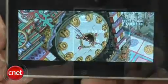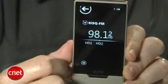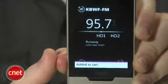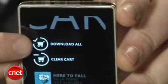The second advantage the Zune has over the Touch is a radio tuner that supports both HD broadcast and standard FM radio. If you like the idea of listening to your favorite radio broadcast, no iPod is going to offer as many stations and as high a quality as the Zune HD. Plus, if you hear a song you like, you have the option to tag the song and download it later, which is pretty cool.